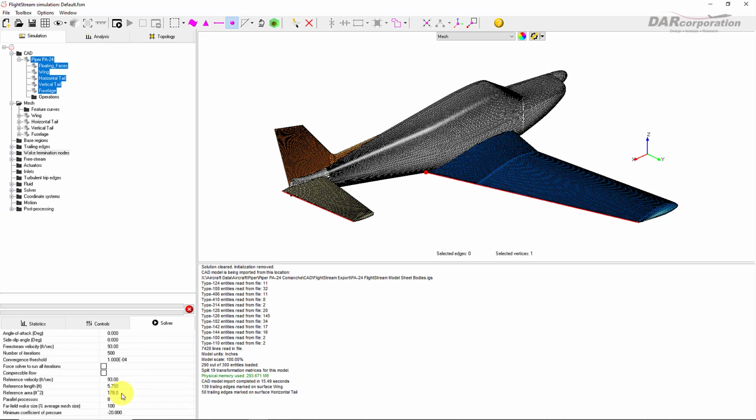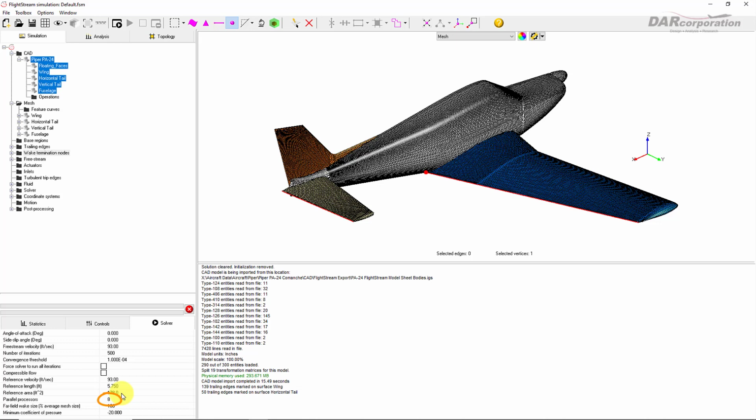One key thing to remember is that the reference area entered here should be reflective of the model setup you choose. If you want to simulate a full airplane model, you should put in the full wing reference area. If you decide to simulate half of the airplane down the symmetry plane, then you should enter half of the full wing area.